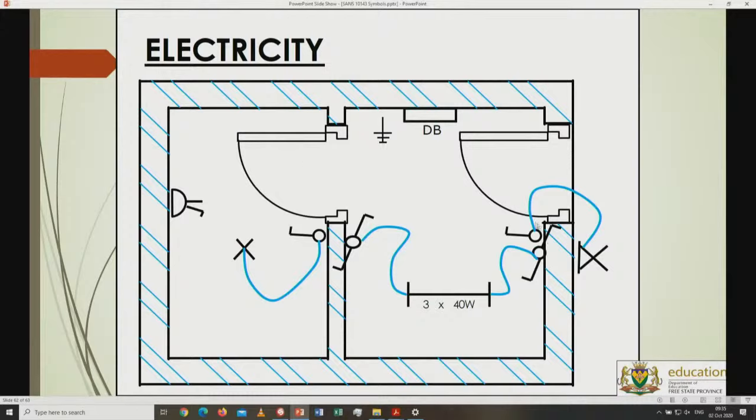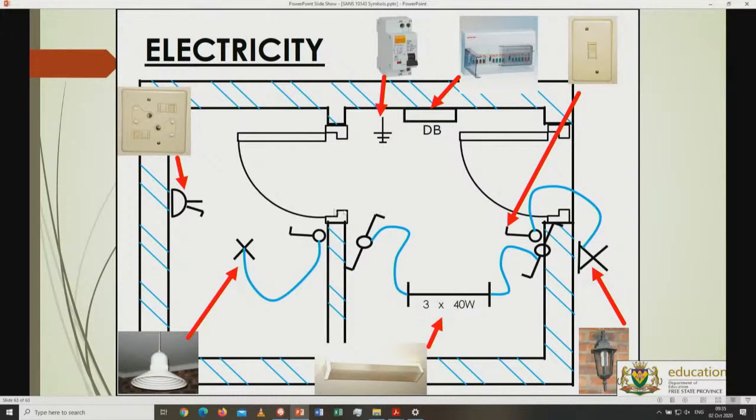Now, this one over here, this switch that you see over here, is just a single pole. It will run from the center outwards to a wall-mounted light over there. This one inside this building over here just runs towards that point over there, and there you go with a socket over there. That's your distribution board and that's your earth leakage. All right, so those are all the symbols, and you can see how it will fit in and how it will look and so on.